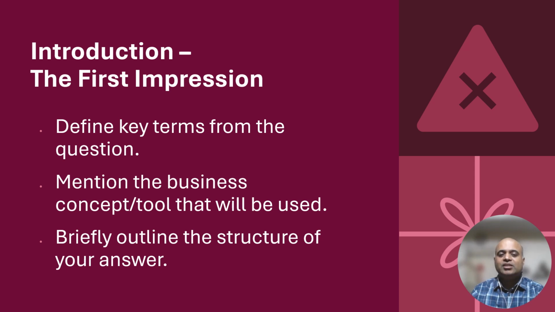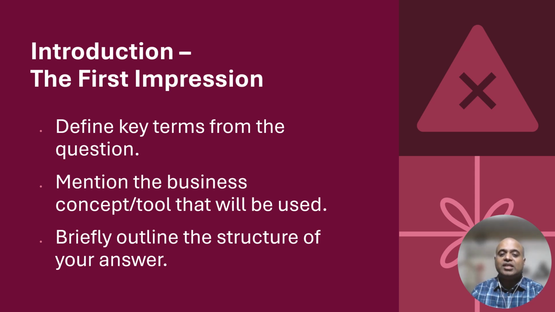Second, mention the business concept or tool that you will use in the answer. If the question relates to growth strategies, introduce Ansoff Matrix. If it is about analyzing competitive positioning, mention Porter's generic strategies. This tells the examiner that you will be applying relevant theories to support your response. For example, this response will use Ansoff Matrix to analyze whether market penetration or diversification is a more suitable strategy for XYZ company.